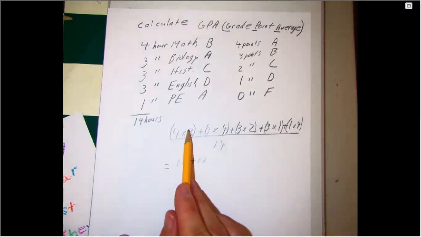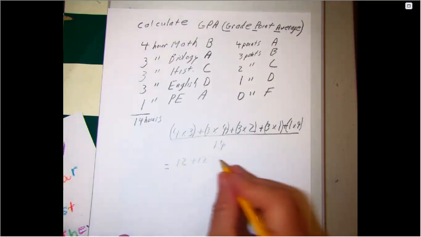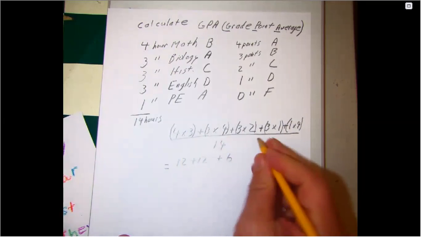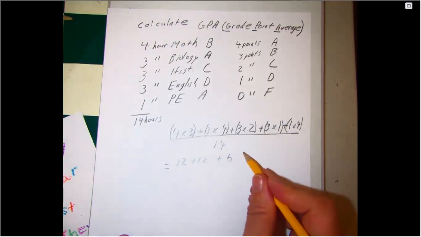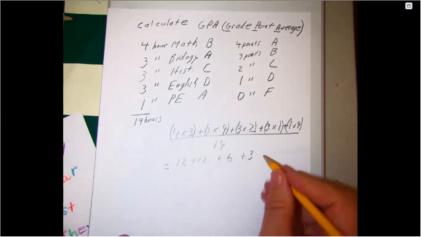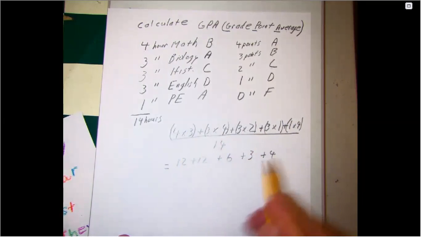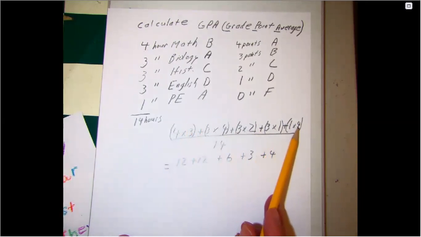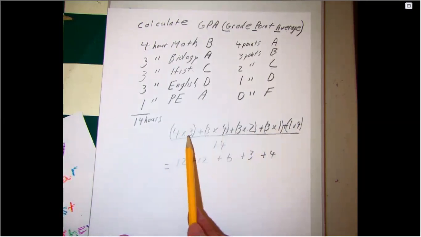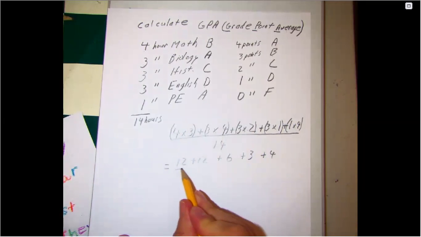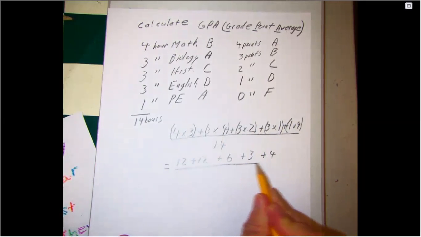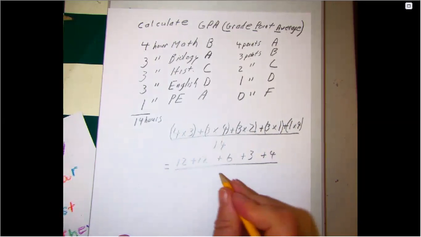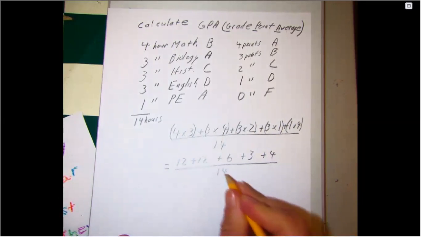So this is 12, this is 12, this is 6, that's 6, this is 1, and then 4. Mind you, if he had made an F in any of these courses, there'd be a 0 right here where you see the 4, the 1, the 2, the 4, the 3. A 0 would go right there. So you see zeros really whack out your GPA. And there's actually going to be a problem with that. I'll show you that in just a moment.